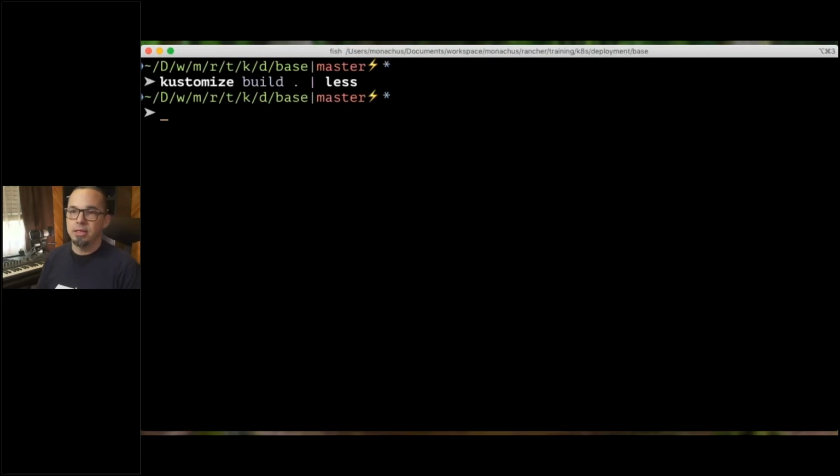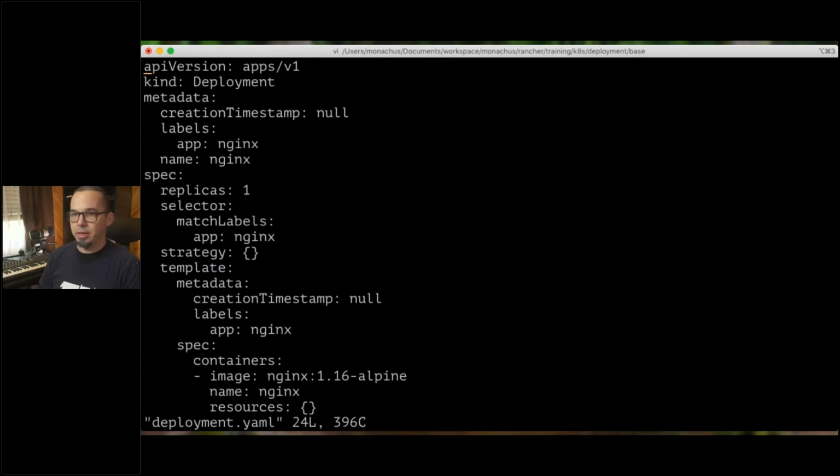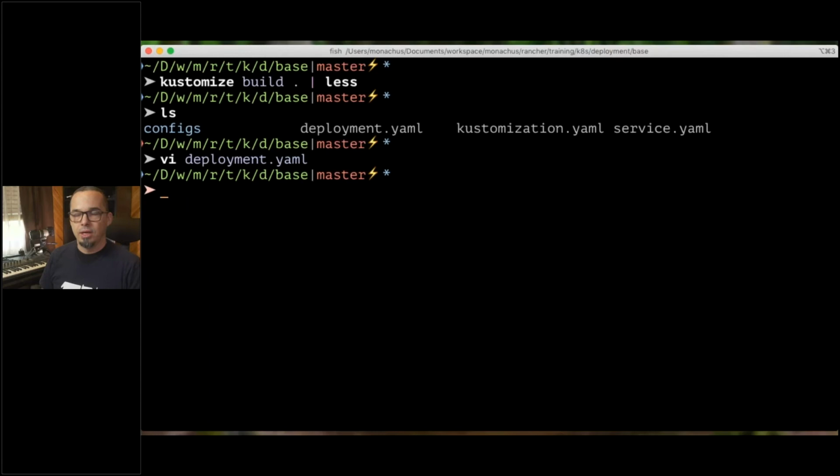Let's instead pretend that we're doing something GitOpsy. We can edit our deployment.yaml. We can come down here to this image section down near the bottom, and we can change this from 1.16 to 1.17. And now we can commit this to a repository, and then it'll go through CI/CD testing, and then it'll get applied to the cluster.